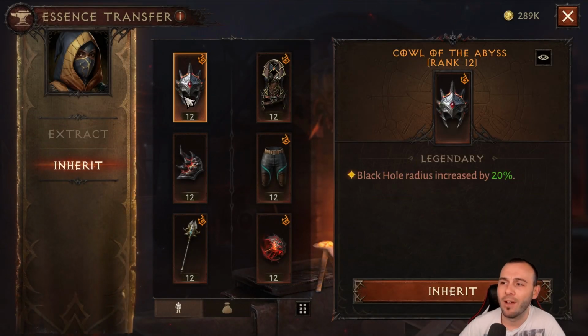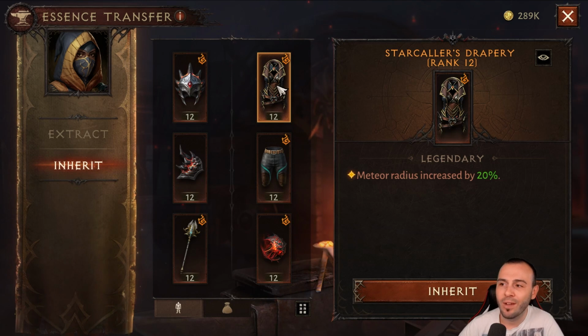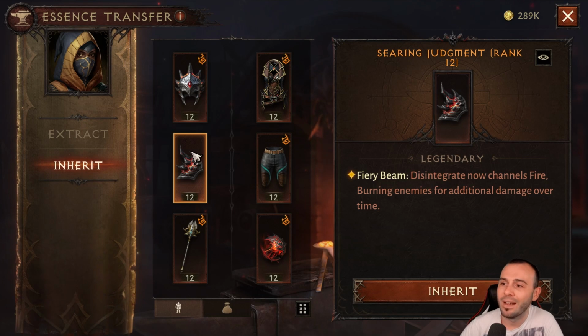Now, for legendaries, guys, let me quickly show you. For the helmet, we have the Cowl of the Abyss, the Black Hole radius increased by 20%. For the chest, we have the Star Colors Drapery, with the Meteor radius increased by 20%. So we're able to cover bigger areas with both of these skills. Then we have Searing Judgment. Disintegrate now channels fire, burning enemies for additional damage over time. This is definitely going to help us out quite a bit.